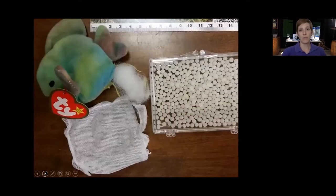If they aren't melted down and molded, sometimes nurdles can be used as stuffing in things like pillows and beanie babies. This is a fun activity to do at home with the kids — you can dissect a beanie baby and see how many nurdles are inside. This one was from a kids' meal, and there were 371 nurdles in that little tiny beanie baby.